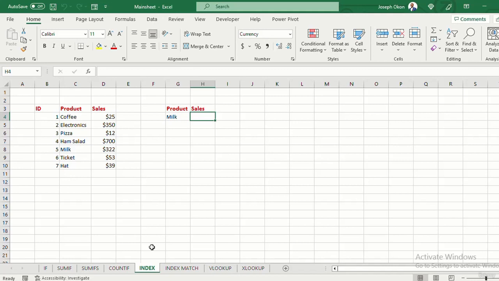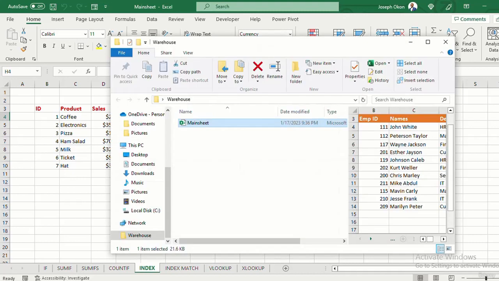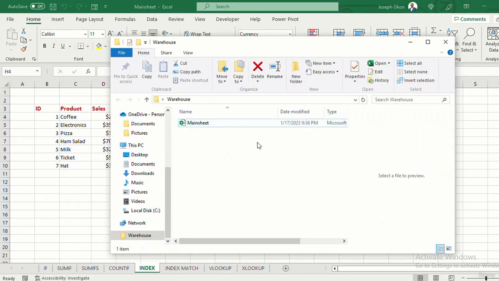Yes. Now the first thing you have to do is to create a folder and drop the Excel file into the folder. I have done that. This is the folder that I created, the main folder, and I created it for this purpose. This is the folder and this is the main sheet here, the one that is open here. That is the first thing that you have to do: you create a folder and drop that main Excel worksheet into the folder.